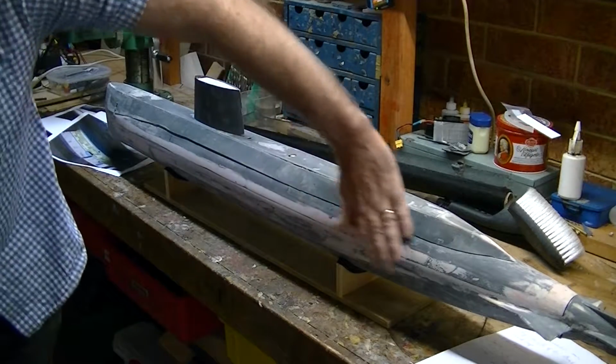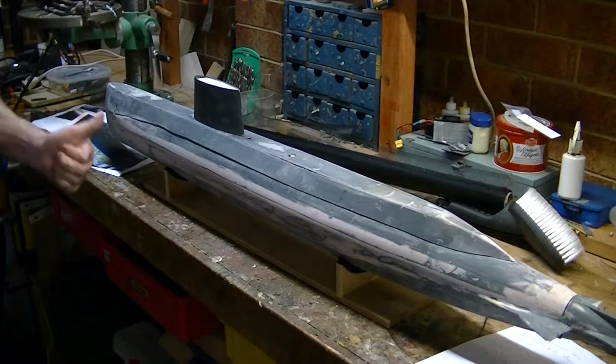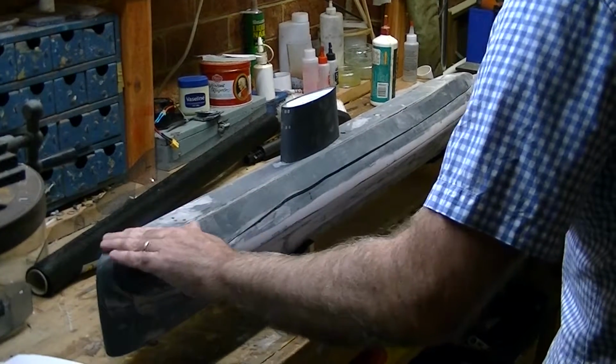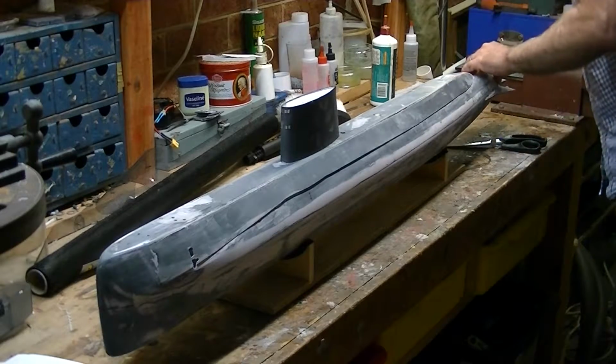It's all coming along, and that edge looks brilliant now. It's lovely and smooth. Alright, so this is what it now looks like. Darn sight better. I've got to do something with those holes in the front, but basically the hull is pretty smooth. It's good enough for this. And now I need to cut slots in the deck, and I need to plank the deck.